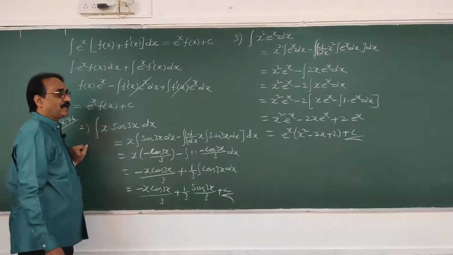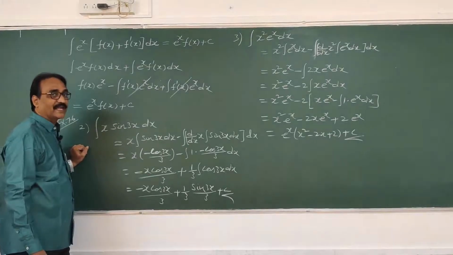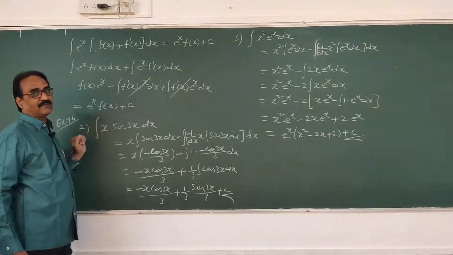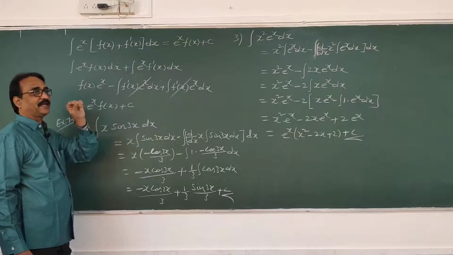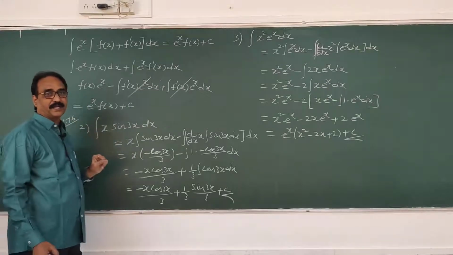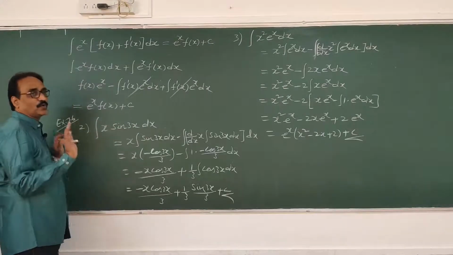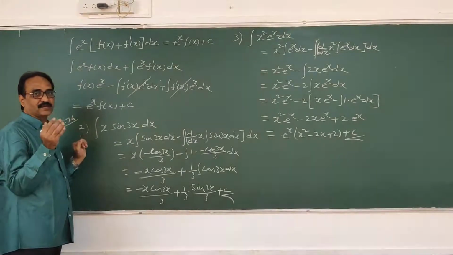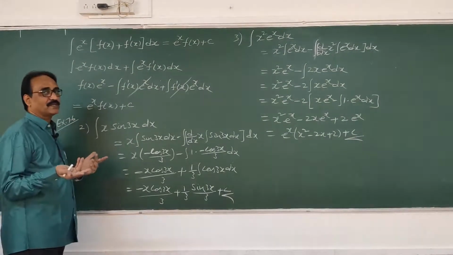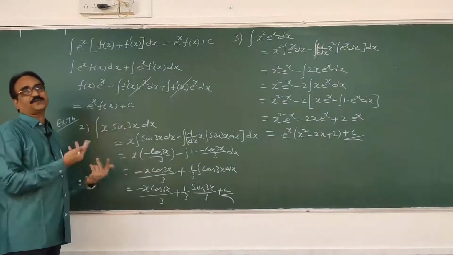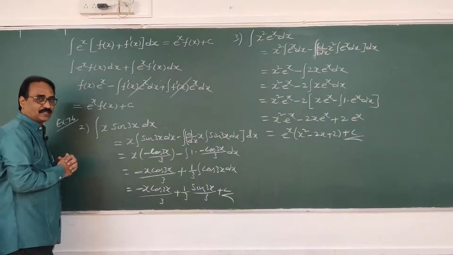Generally, in one formula they will say which one you should take as first function and which as second function, that is ILATE: I means inverse, L means logarithmic, A means algebraic, T means trigonometric, E means exponential. Instead of that, I'll tell you: whichever is the diminishing function, whose derivative comes down, that is the first function, and the one which has an integral is the second function. If the integral doesn't exist, that is the first function. That's all, simply. While doing problems you will come to know which is the first function and which is the second.